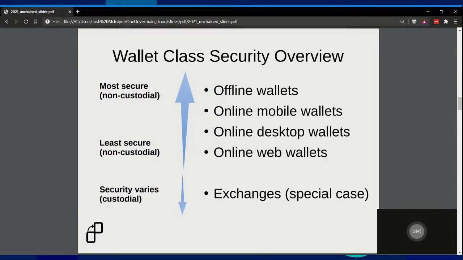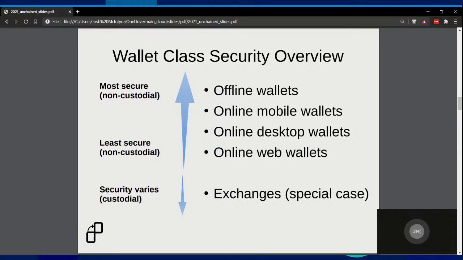The reason that professionals like Andreas Antonopoulos and some security professionals and I say mobile wallets are preferable in the online space is because the operating system on your mobile device is going to be locked down a bit more than the operating system that is on your desktop, for example. And we'll get into that in a little bit more.